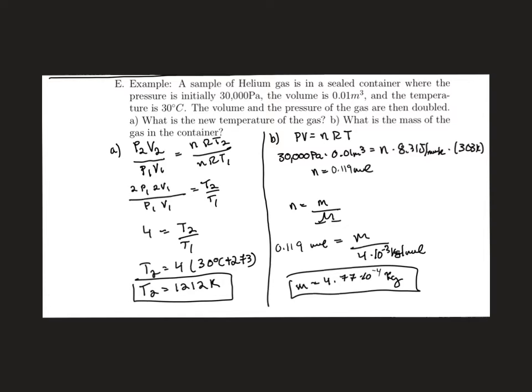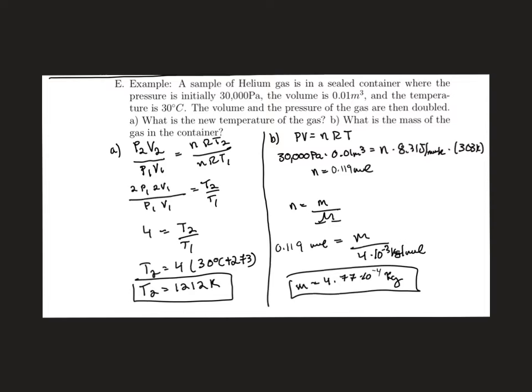Alright, so the ideal gas law, pressure, volume, and temperature, they're all what we call state variables. And so we can take a state relationship and divide it by a state relationship in order to be able to compare two different states. So I've taken the ideal gas law and divided it by the ideal gas law. And what I've done here is I've written the final conditions in terms of the initial conditions.